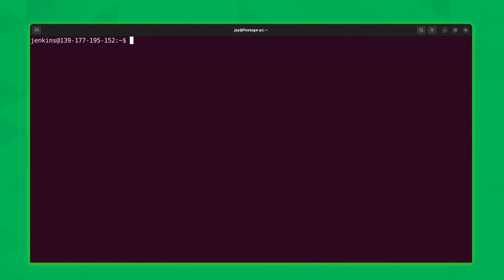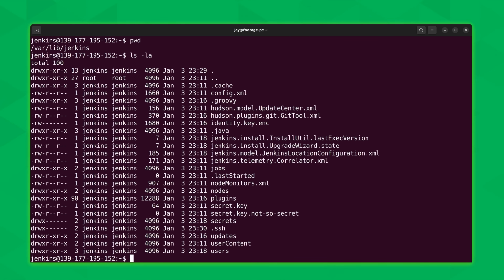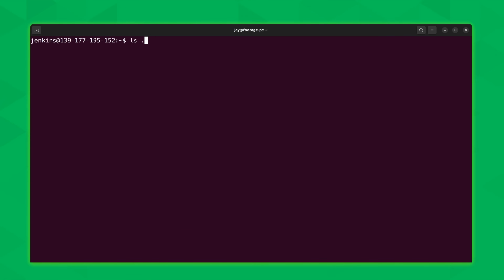And like I mentioned earlier, the home directory for the Jenkins user is quite unique. If I echo the $HOME variable, as you see here, you can see, like I mentioned, the home directory is /var/lib/jenkins. That's also the same directory that I'm inside of right now. If I list the contents, we have a bunch of files here, but among them, we have a .ssh directory. And there we have our private key as well as our public key. And again, this is going to come in quite handy very shortly.